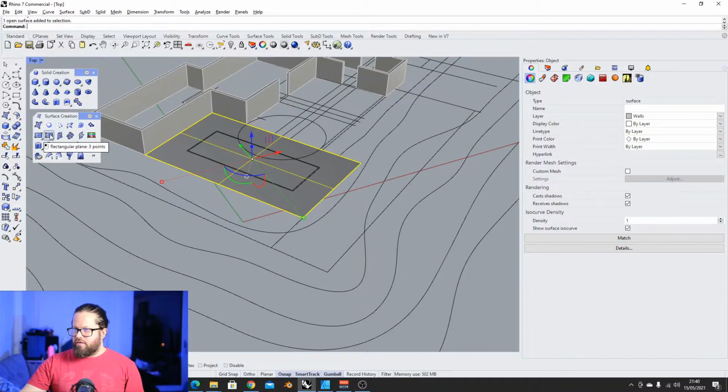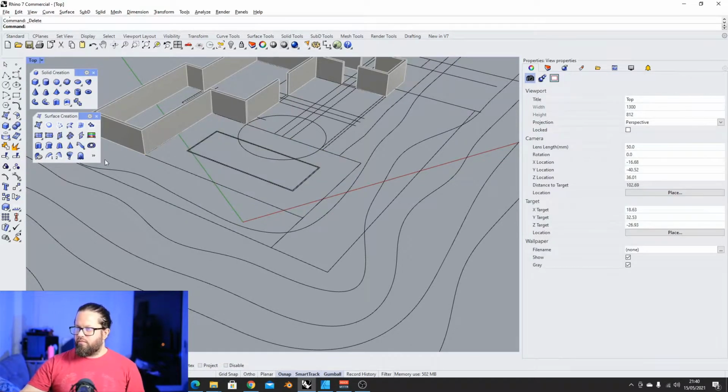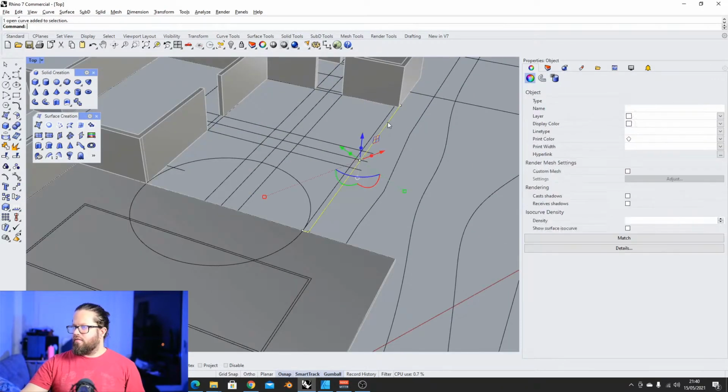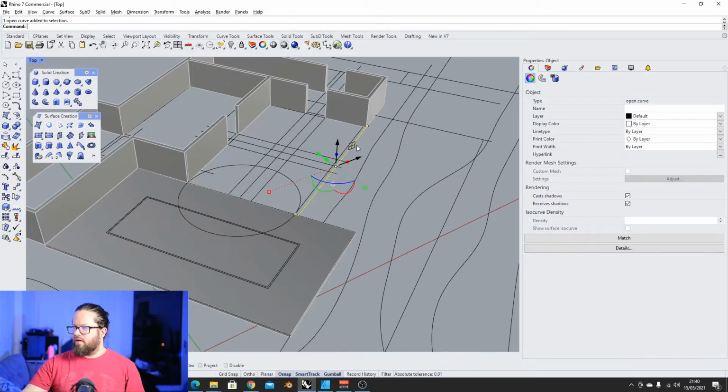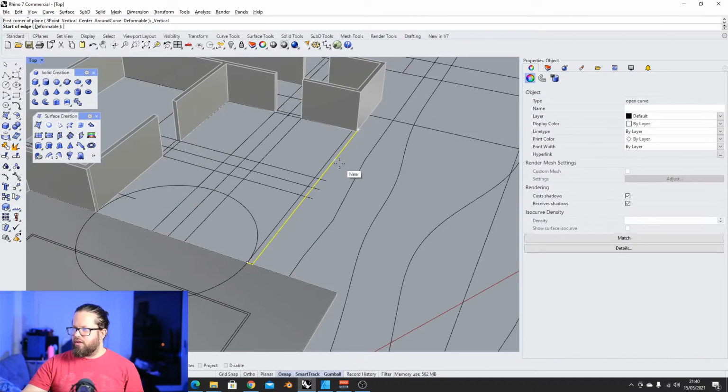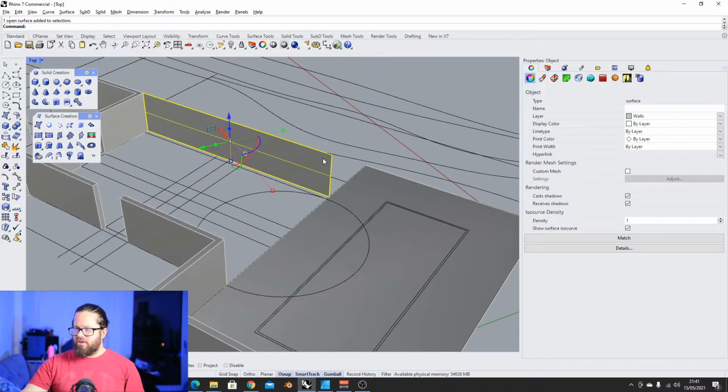Another way, of course, we talked about this 3-point rectangles, and then let's build that. So I have a wall here. I want to have a wall in my landscape garden. It's not like a retaining wall, but like a dividing wall inside the landscape. So I could use the vertical plane tool, for example. Again, there are different options. Vertical plane tool would be start of edge, the first edge, and then the end point, and then it basically automatically goes up in the set direction. Then I have this surface which I can also extrude.